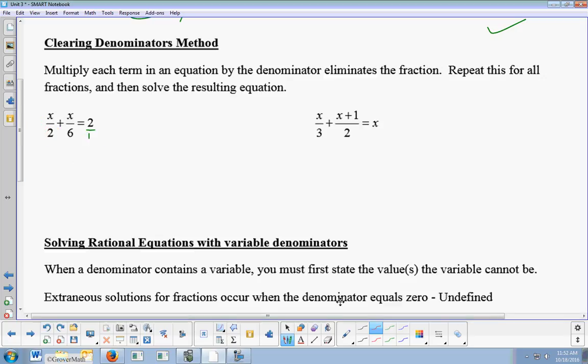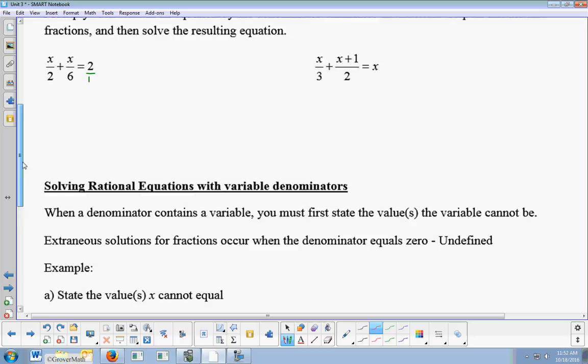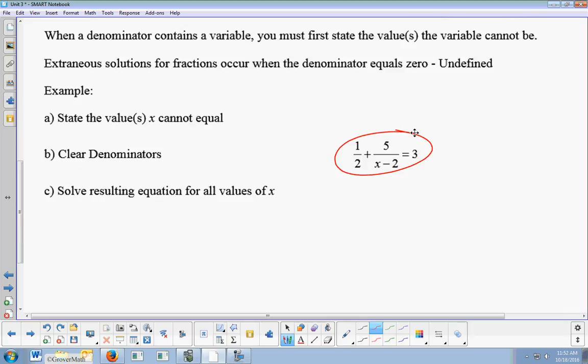You could do that in my class. You could do that on my test. You could do that on the Regents, of course. You could use a common denominator method. I choose to use a clearing denominators method because, at this level, it really doesn't matter, but when we get to the more complicated questions like this, the clearing denominators method is much easier than a common denominator when it comes to expressions and things like that.